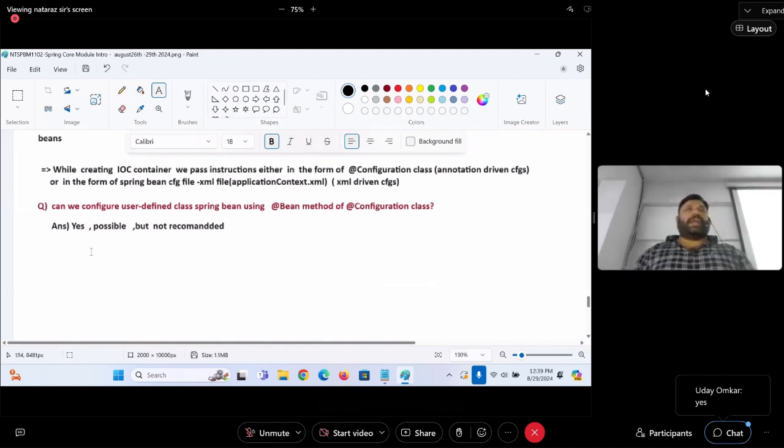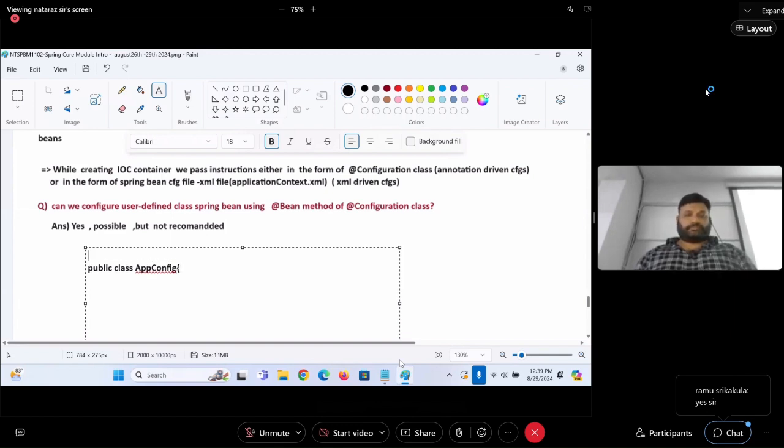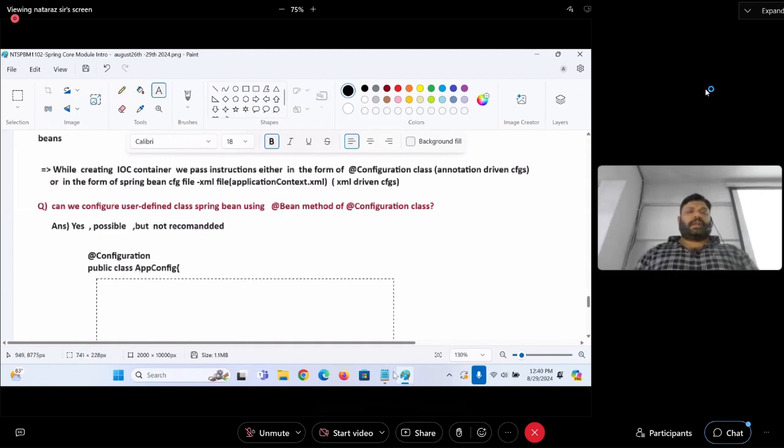Okay, why, I will tell. For example, you take this public class AppConfig, with @Configuration. Then a public user defined class, SeasonFinder, and a create finder method, the method name is my choice.